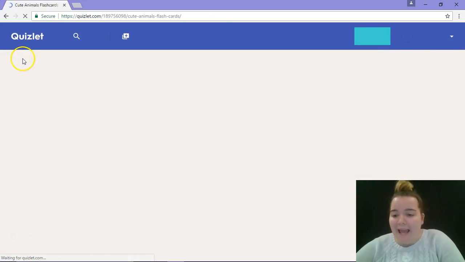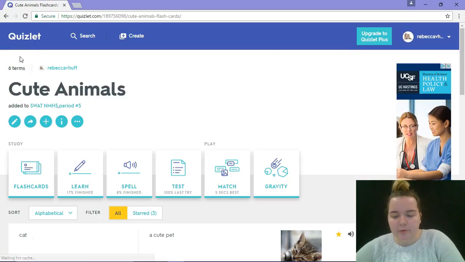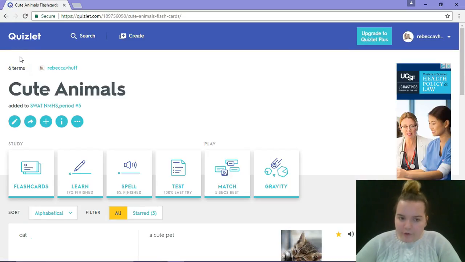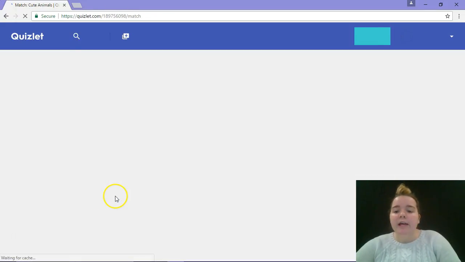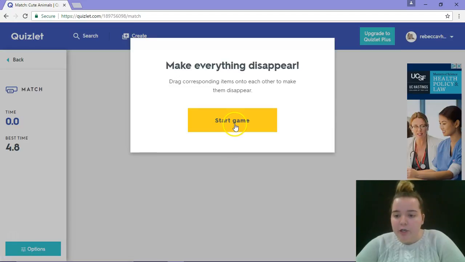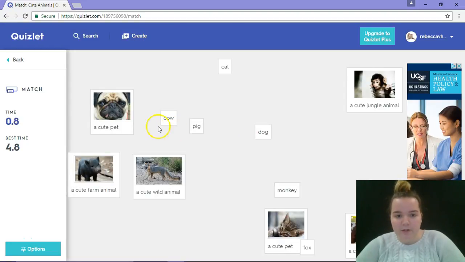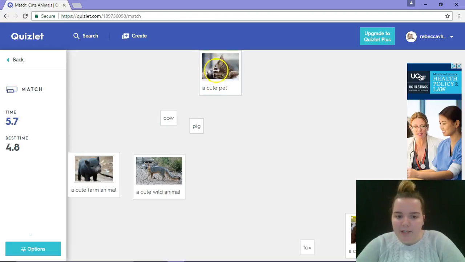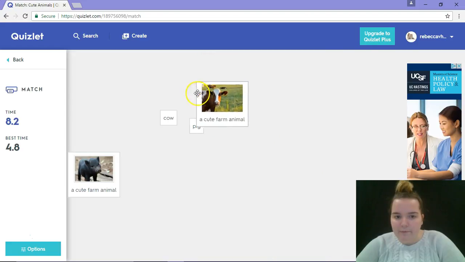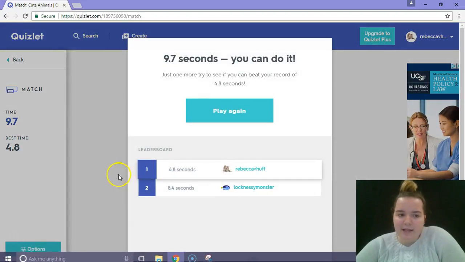Then we have the game portion, which is actually pretty cool because once you've already learned your terms and definitions, then you can test them in a different way to where everyone's learning and everyone can get a hold of it. There's the match option, which I think is really cool. It's where you basically, I'm going to hit start, you click and drag the picture and definition to meet the term. If you don't do pictures, then it's just your definitions and terms, so that could be a little trickier, but I'm a visual learner, so I like to have a picture on it because it makes it better for me. So that's it. That's what you do.